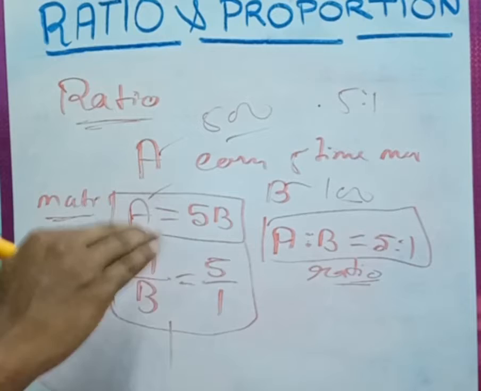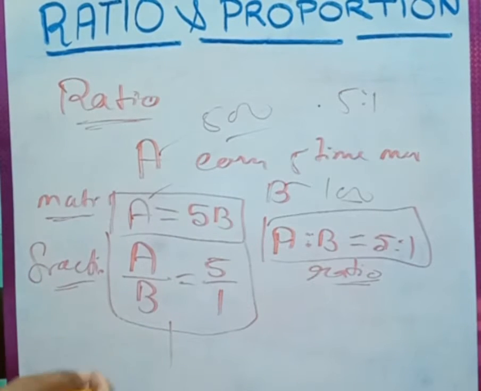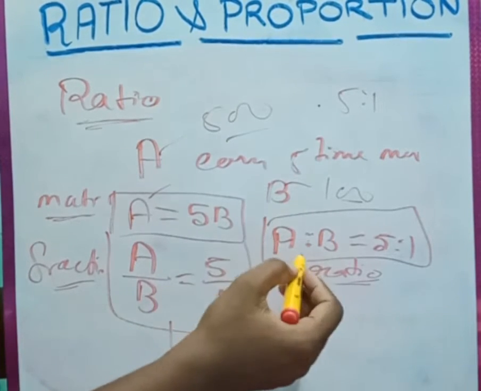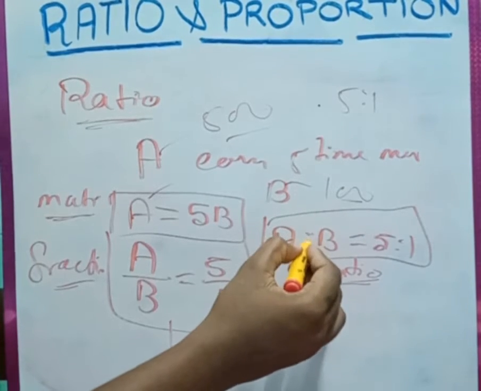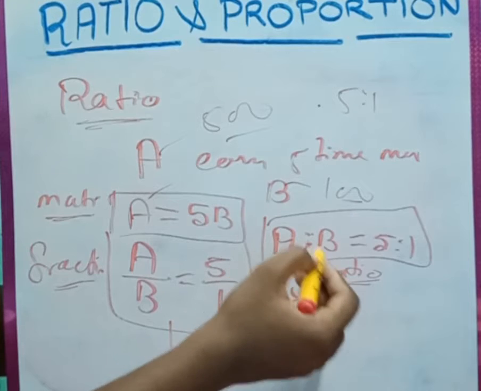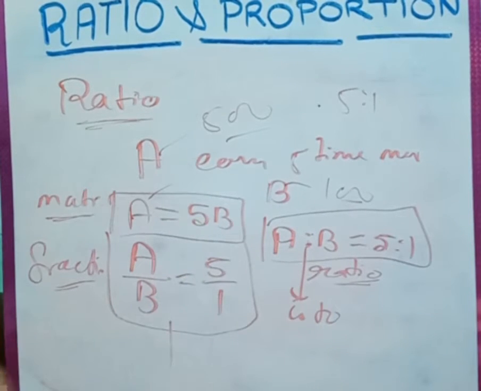So this is all about the ratio, guys. This is a basic thing. I'm saying this only for beginners, those who don't know what ratio is and why we are using it. So this is the ratio. If you write a fraction value in terms of ratio, you have to write it like this. And these two dots are called "is to". We generally use these symbols to represent ratios, guys.